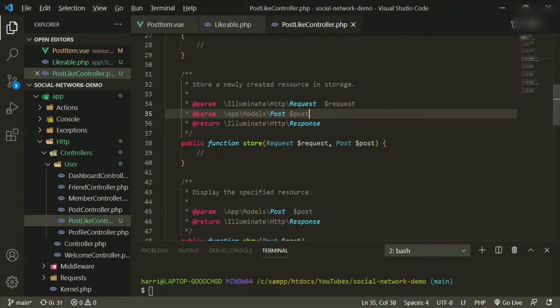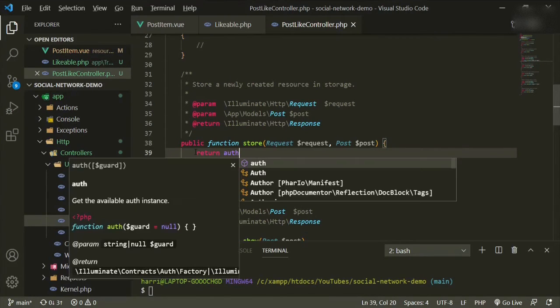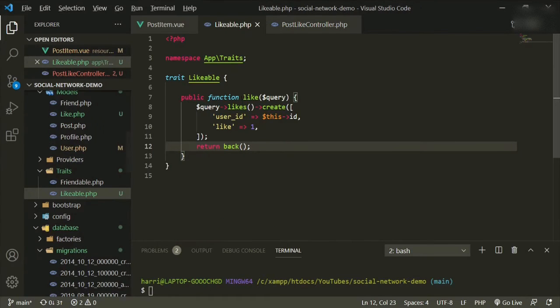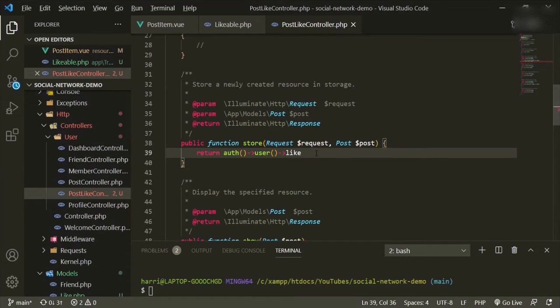Okay, so the function itself is, we're just going to return auth user, and the function that we just created in the trait, in the Likable trait, is like. Okay, so everything that we need to happen will happen through here. We're just calling it in the controller. So we're going to like, and what we are going to like is the post that we have coming in.